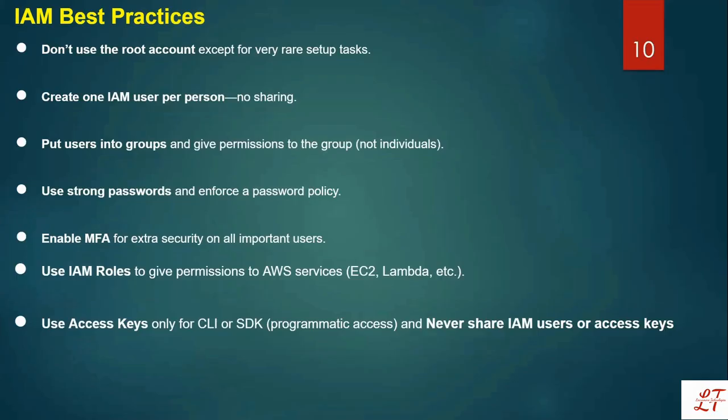You need to assign permissions to the group, not the individual users. You need to use strong passwords and enforce a password policy. You need to enable multi-factor authentication for all important accounts. You need to use IAM roles for AWS services like EC2 or Lambda. And coming to the last point, use access keys only when required and never share those access keys.